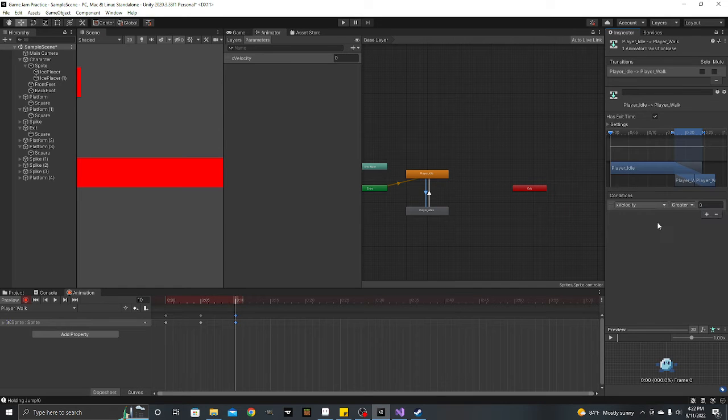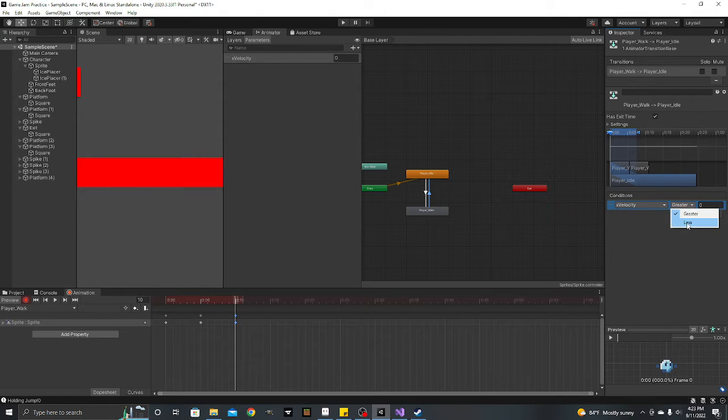All right, and so this is going to be based on a condition that x velocity is greater than, can we say not? Greater than 0, conditions less than 0. I don't think this will work. Why can't I do like an equal? Really?